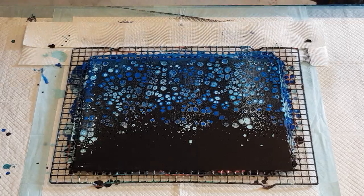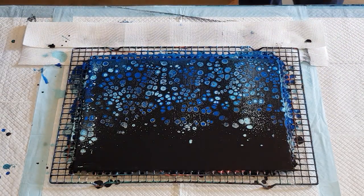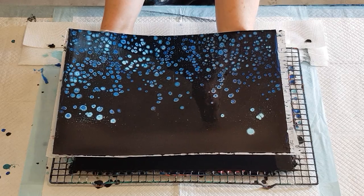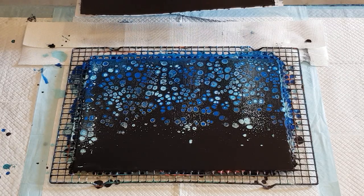So let me show you the first Starry Starry Night. Hopefully I won't drop it. I've taken it off the cookie rack now. And it's just drying on the table, but there you go. So the cells are a little bit bigger and I haven't got as much black at the top. Can you see the difference?